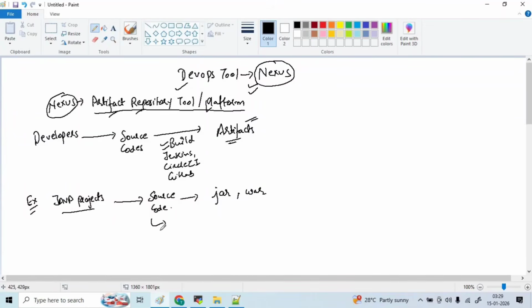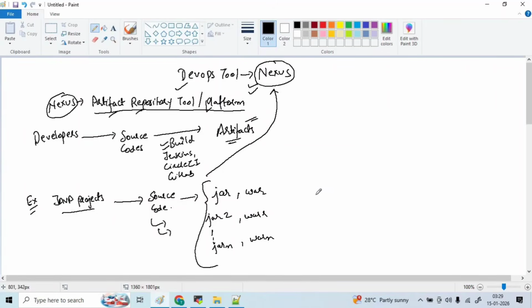They keep on adding source code and keep on developing these jar files and war files. Now, to manage these n number of artifacts, we need a reliable tool within the production environment. We can use Nexus here.